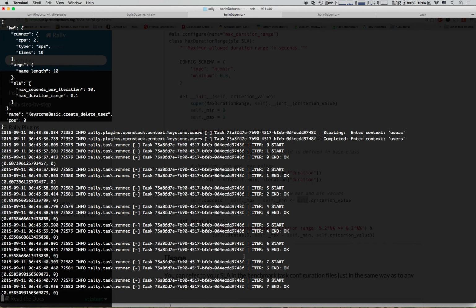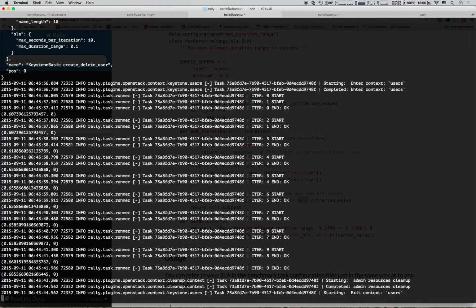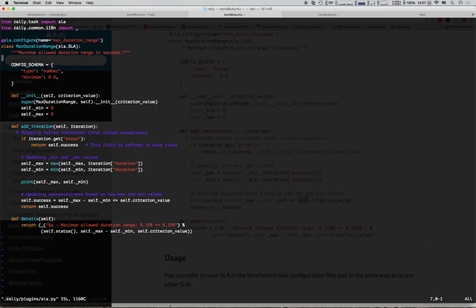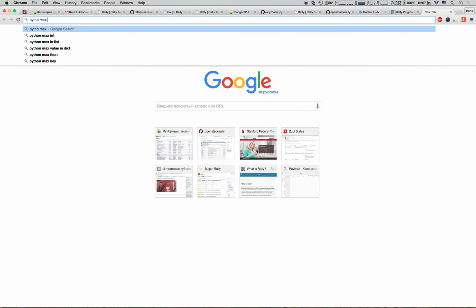So it prints something. 0, 0, 0, 0. I know what the issue is. It's a bug in the code. Because minimum should be by default not 0, but the maximum value. I forgot how it's in Python, max int.